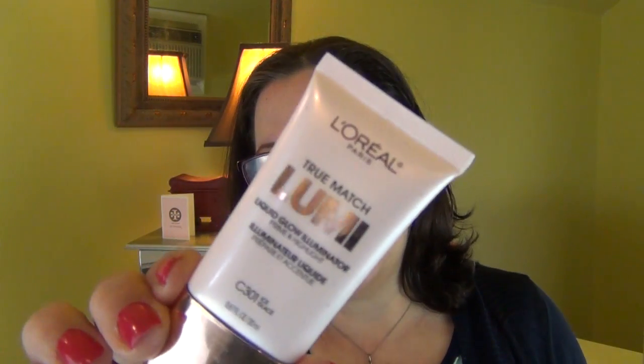Next, I don't know about this. This is the L'Oreal True Match Lumi, and this is a luminizer, obviously. And this is number C301 in Ice Glacé. I think it's the lightest one that they have. This is a liquid glow illuminator, so it's a highlight and a primer. I would never use that as a primer because there's way too much shimmer in it.